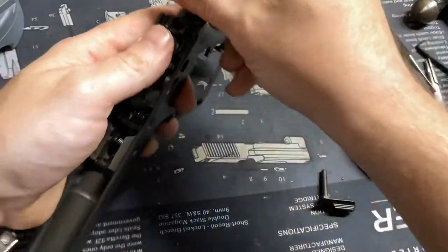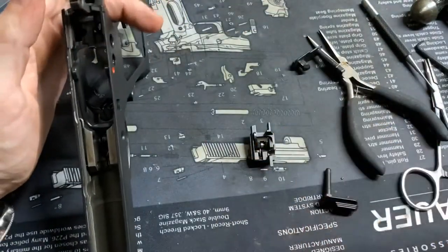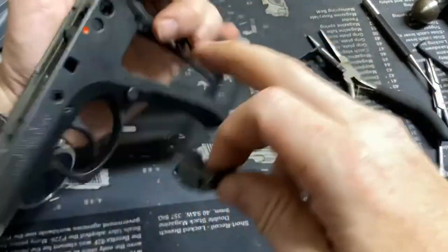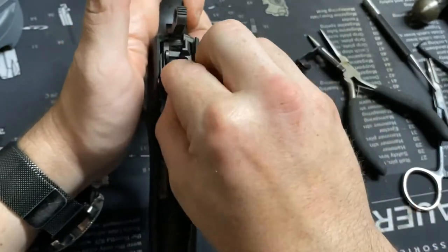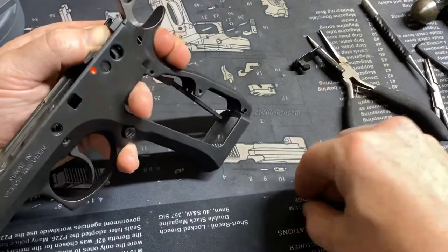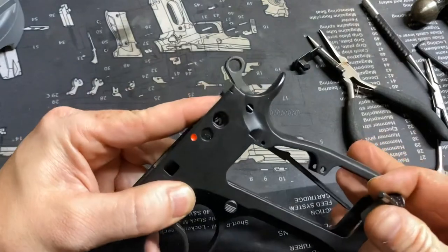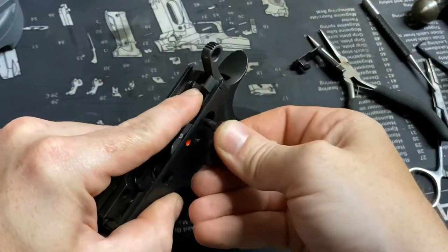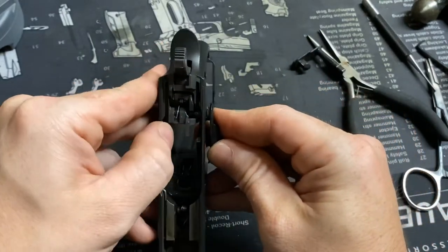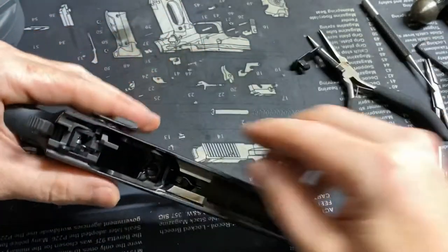So what I do is, I don't know where I cut, but sear block, hammer's in, got my pin through. Just set your sear block in like so. You're going to grab your safety and push her back until the hole lines up. Slide her through. Once you get to this point, usually you're going to have to lift up on the spring. Usually you can get it with your fingernail.